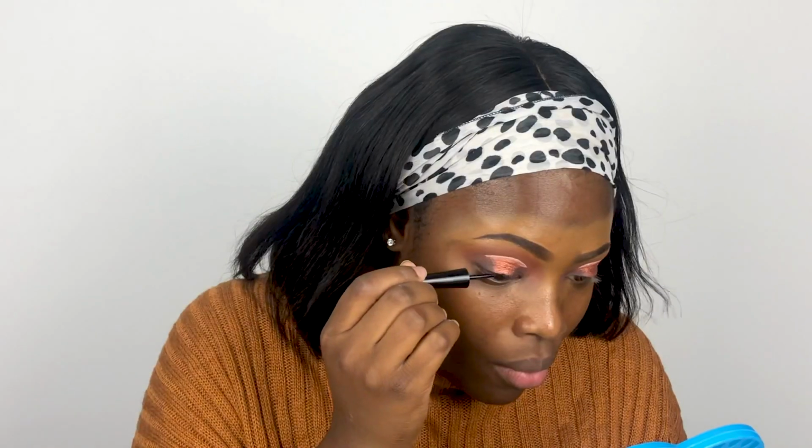So I'm going to put a very tiny eyeliner, just a little. At this point, I was going to do like a half wing thing then blend it, but I think I would like it to be a full wing now. I'm actually really confused because I like them both. Okay, this is not bad, this is cute. So I think we're going to go with this.